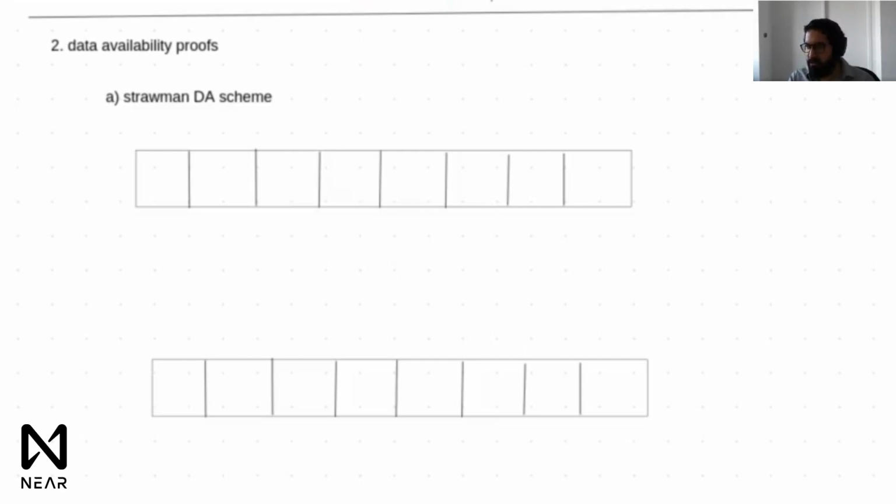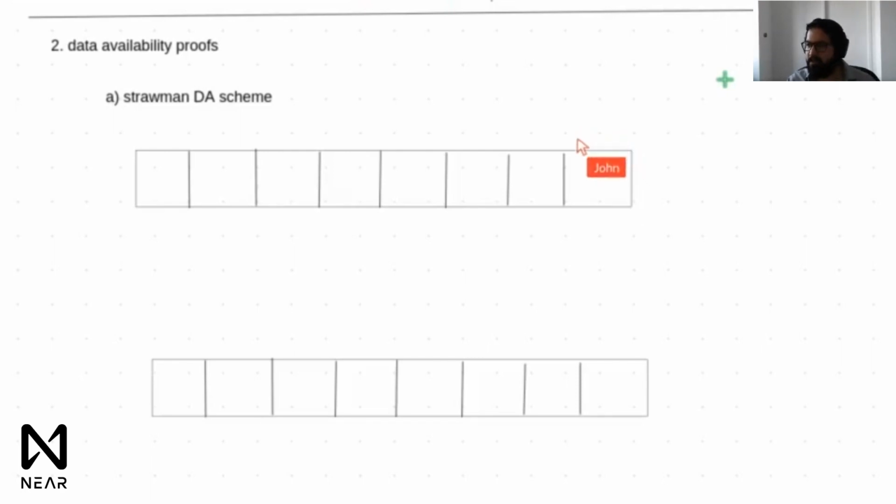This doesn't really apply to full nodes, because full nodes fully download blocks, right? They don't have a problem with data withholding. If they see a block doesn't have a block body, they say, okay, there's an invalid block, I reject it. So this is really only for the purposes of light nodes, right? So how can a light node convince itself that the data is available?